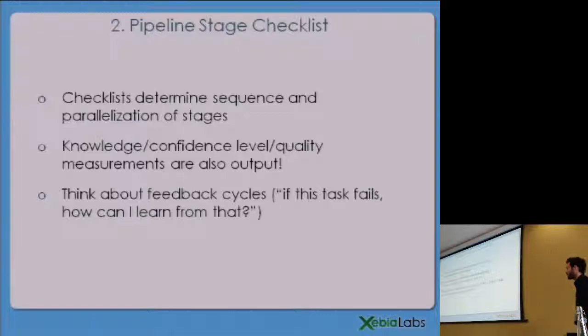Another thing that we didn't talk about is, based on the prerequisites and the inputs and outputs, you can also start to figure out which parts of your pipeline you can parallelize. The classic example is mobile app testing. Of course, all the test stages depend on the app having been built, but in general, they don't depend on each other. So there's really no reason to run them one after the other if you can save all that time by running them all in parallel. Things like matrix builds and all that kind of stuff come in there.